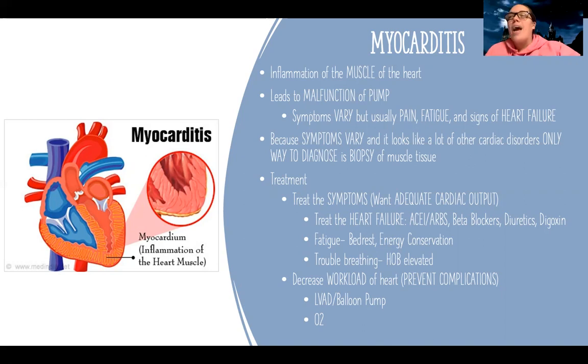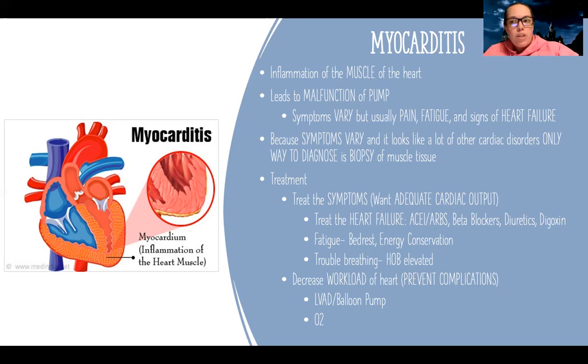We really want that adequate cardiac output. The treatment's going to vary depending on the patient. If they have signs of heart failure or impending heart failure, I'm going to treat that. I don't want to cause any more damage to the heart. So I'm going to slow down that process where, when my heart's not working, other things try to come in and help, like my fight or flight and my RAS system. So I need to start blocking those with ACE inhibitors, ARBs, and beta blockers. That way my heart is not working so hard.